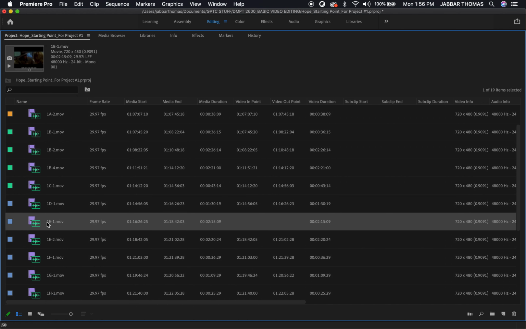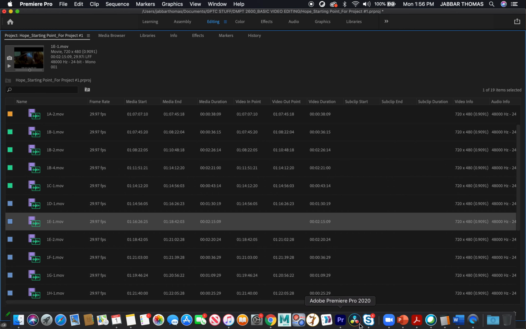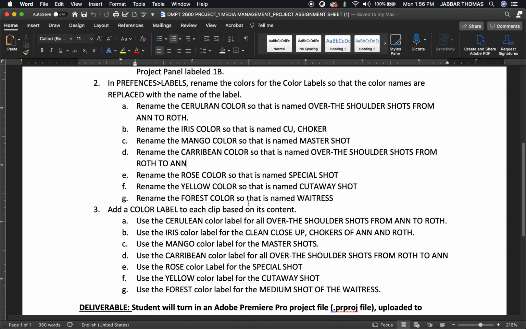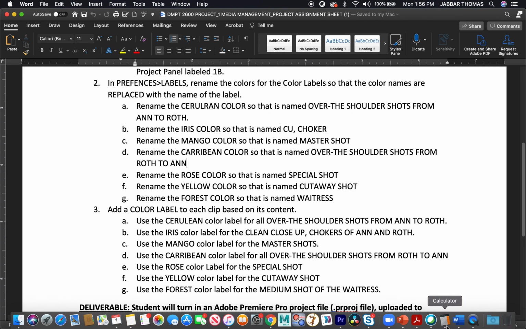1E1, now we're doing the reverse, over the shoulder from Anne to medium shot Roth. And that color, according to your project assignment sheet, is cerulean. Over the shoulder from Anne to Roth is cerulean.